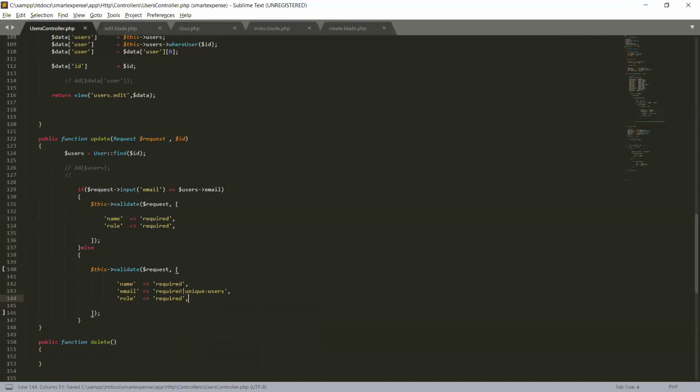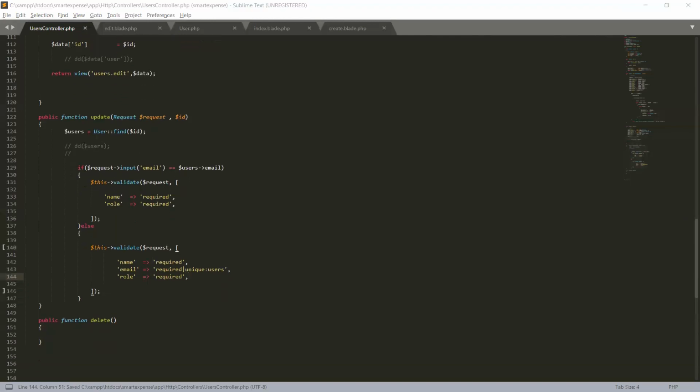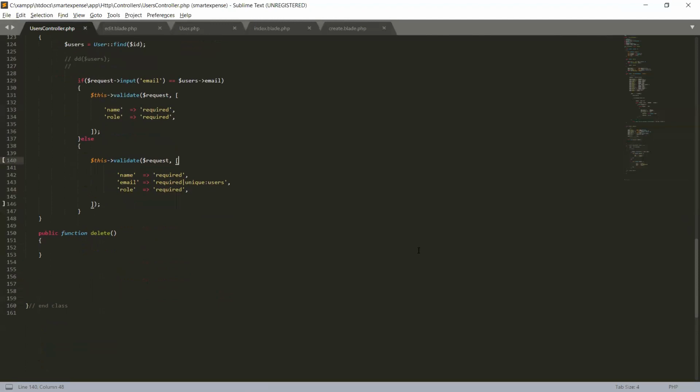Okay. So now we are getting, if the email is new that the user is updating, then set its uniqueness. And if the email is old, then check if the email is equal to the user email that is passed in through the request. So we do not need to validate this email. Save it. And now we will send the updated fields to our database in the same way that we did while creating a user.